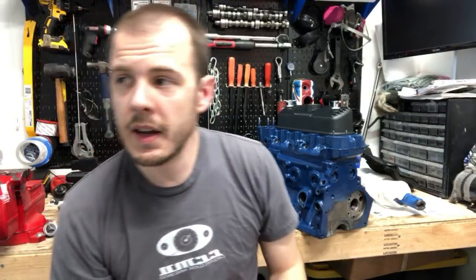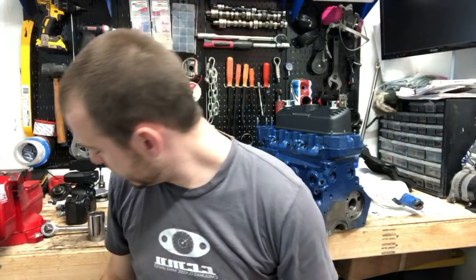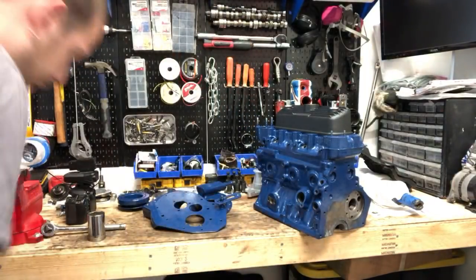Lewis Abbott says, do you know the common oil leaks on a Mini? I can tell you the common leaks that I have experienced on my Mini, and I'm assuming they're probably pretty common. One spot is the rear main seal. That one has leaked on me before. Let me show you that.